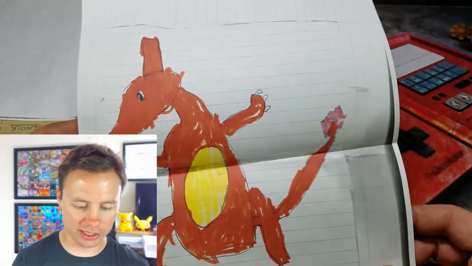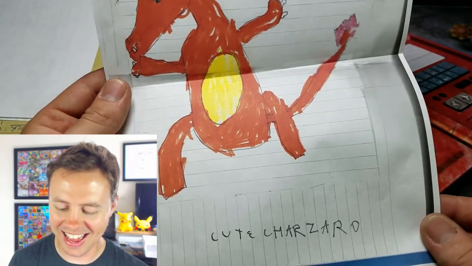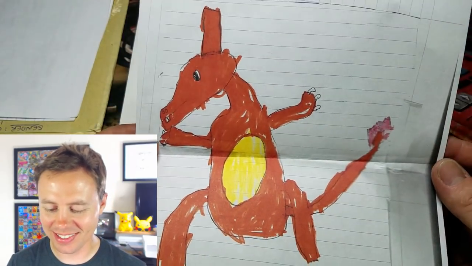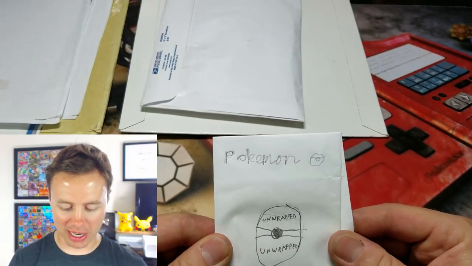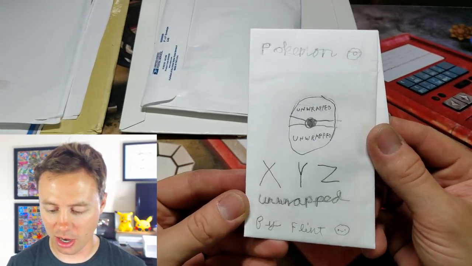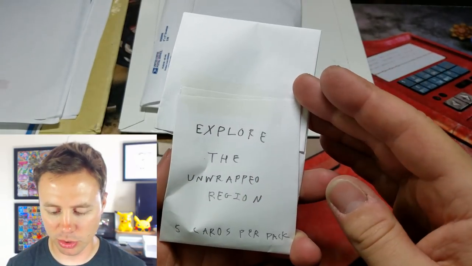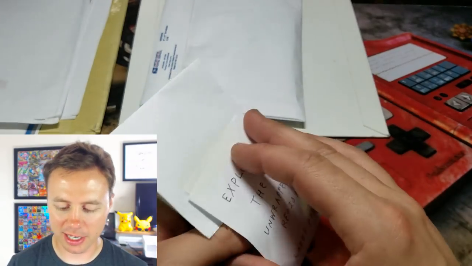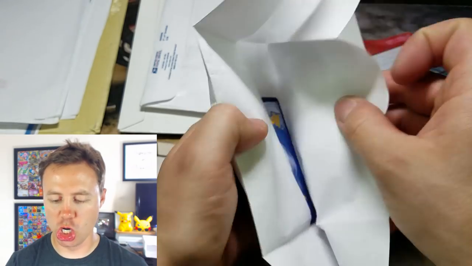Fan art, nice. Cool. Cute Charizard. Nice. That's awesome, dude. Very good. Pokemon XYZ Unwrapped by Flint. Explore the Unwrapped region. 5 cards per pack. All right. Here we go.